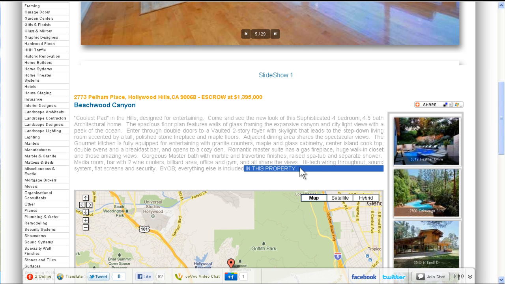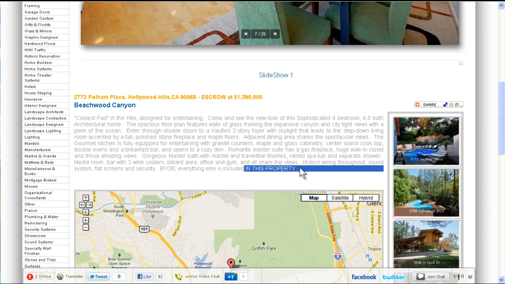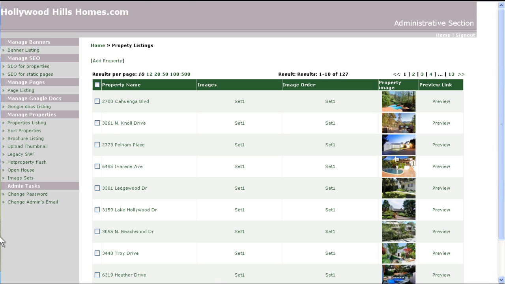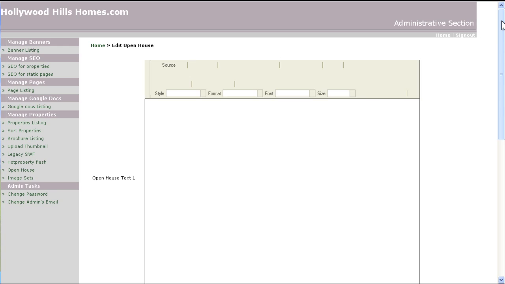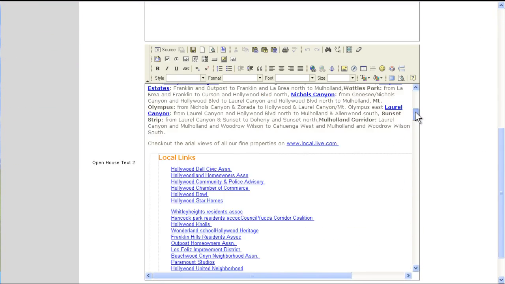the page is updated. And that's one of the major advantages of the system, because it means that you can control the content of your own website literally with a Gmail account. It's that simple. Now, there are other aspects that can be undertaken over here. You can put in brochures, you can change the open houses, for example, on the home page. But we can go into all of those details at a later time.